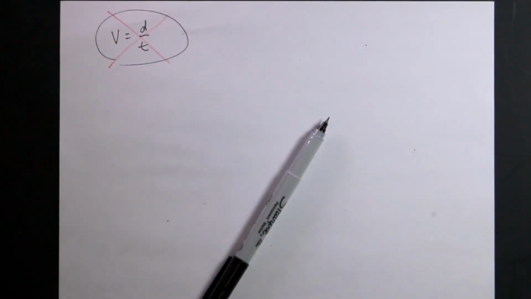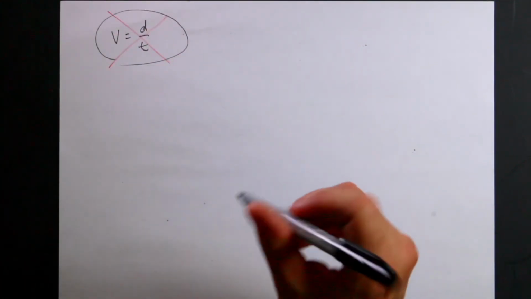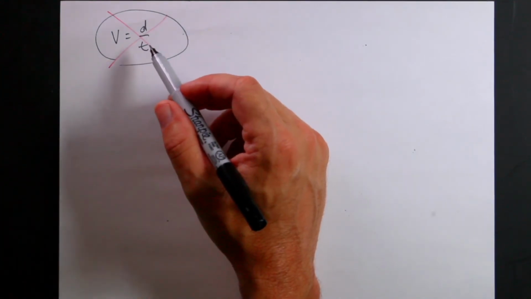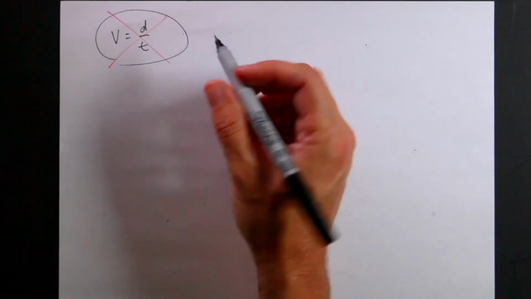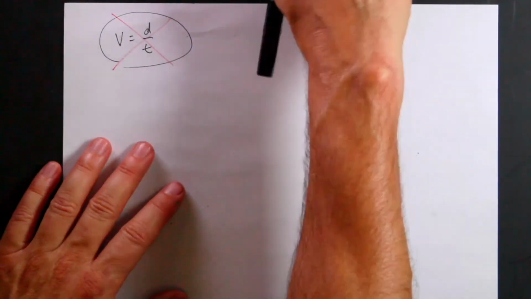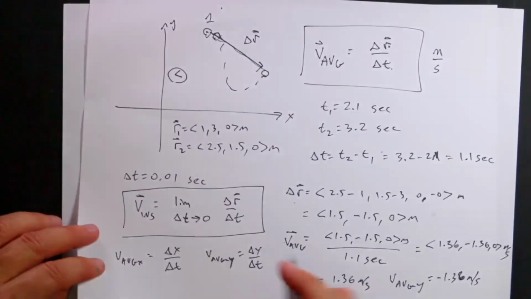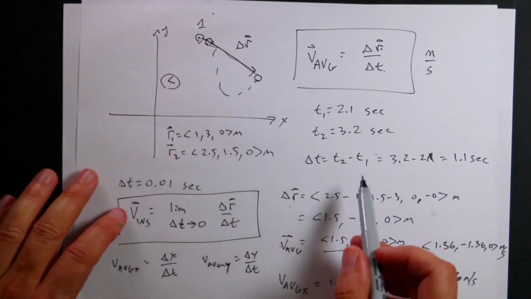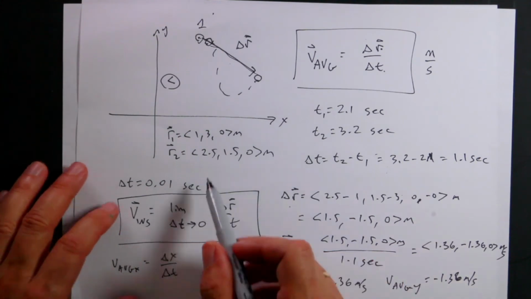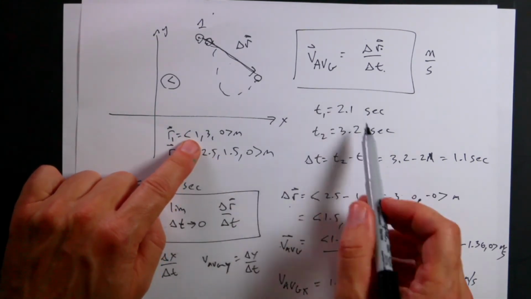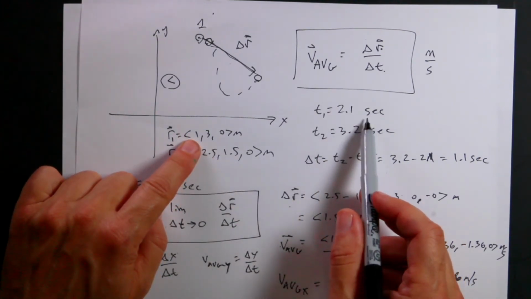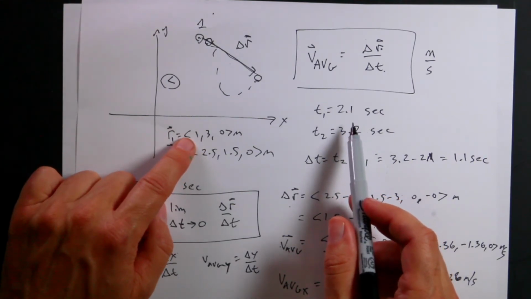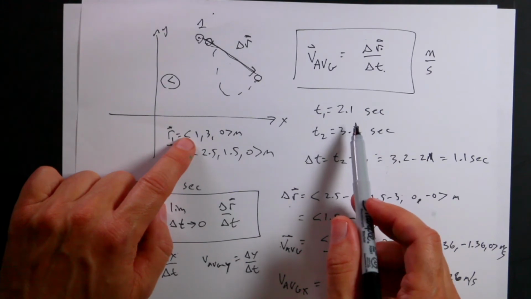Don't do that. Okay, that's very, very dangerous. There are a lot of cases where this is not true. It may work sometimes, but it's not distance over time, right? So if I did that back on my other example, here at position 1, if I took its position of 130 and its time of 2.1, and I say 1 divided by 2.1, I'd get around 0.5. That's not its velocity, right? That doesn't even make any sense.